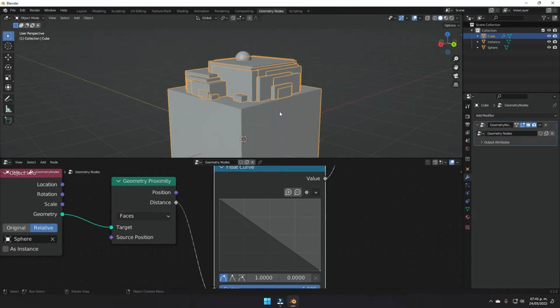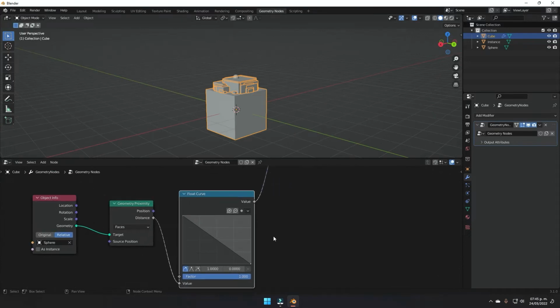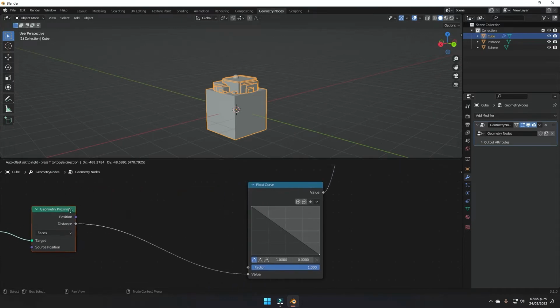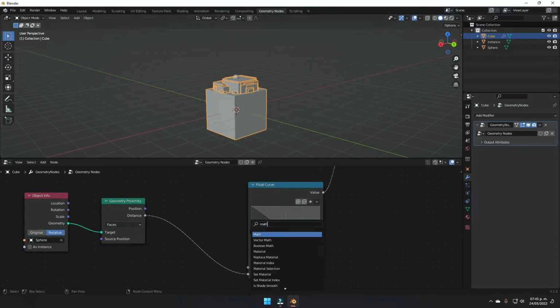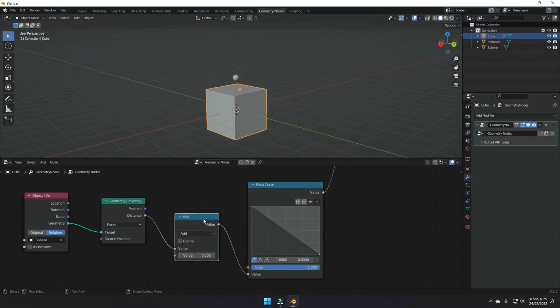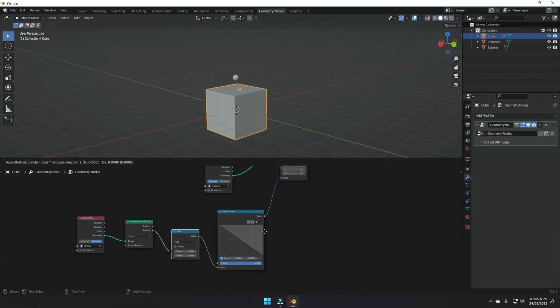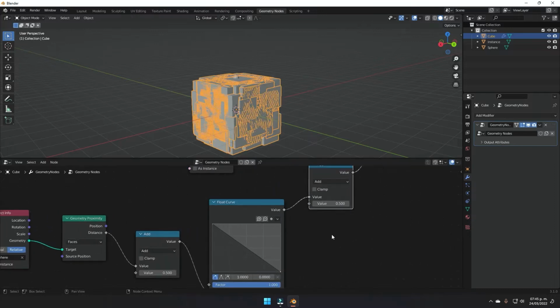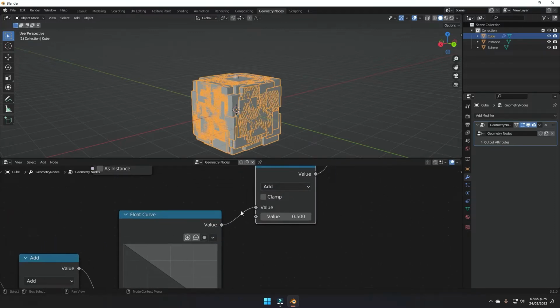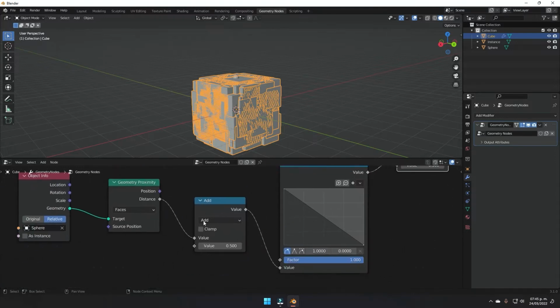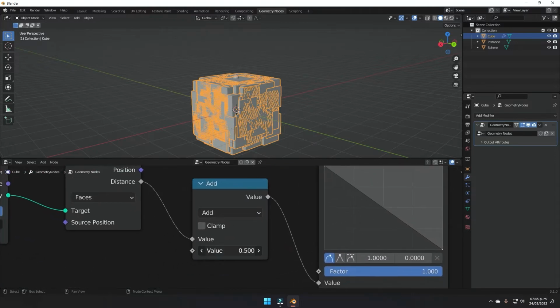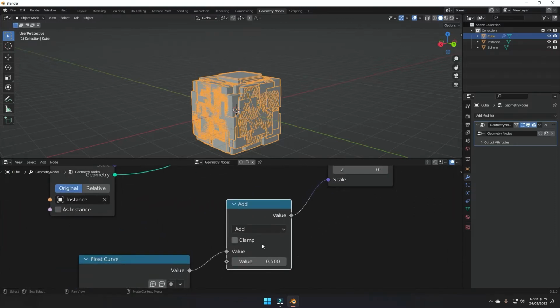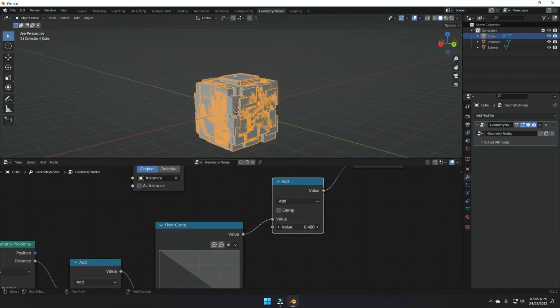And now we're gonna select back our cube and come here to the geometry nodes panel and press Shift A S and add a math node. Right here, press Shift D to duplicate it and put it on the right of our float curve. What these two nodes are going to be controlling, basically this one on the left is going to control the size of our effect, and the one on the right is going to change the size.